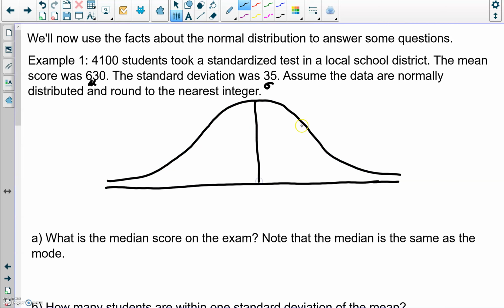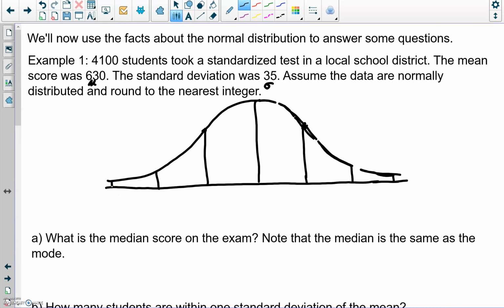put in the marks for the 1, 2, 3 standard deviations away. This first standard deviation, you can kind of see when I draw this, it's kind of like a lazy S here. Right here you got cupped up, and down here you got cupped down, or I should say cupped down, then cupped up. But where it changes from cup down to cup up, or as they call it, concave down to concave up, it's an inflection point. And 1 standard deviation away in a normal curve is at that inflection point. So that's how I know how to draw it there. And then I just space it out evenly for the rest, going out here and then out here.